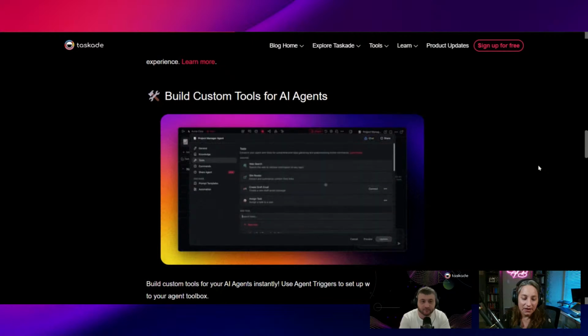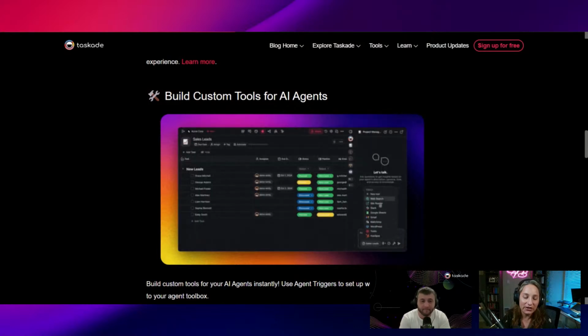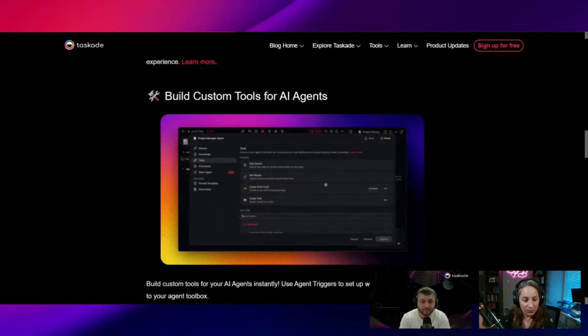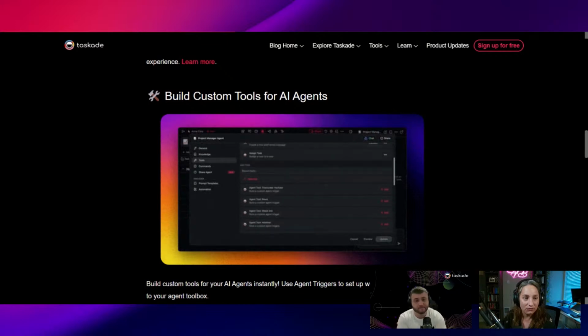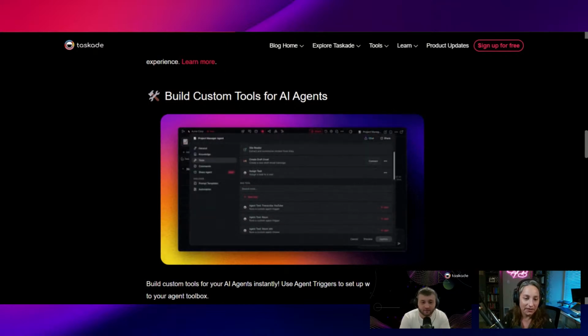This is also cool too. This is custom tools for your agent. So maybe you can explain that better, Narek. But right now, when you create an agent, it comes with a few preset tools, right? Yep. But now we essentially made them more customizable, and you can create your own. But how would you describe it?